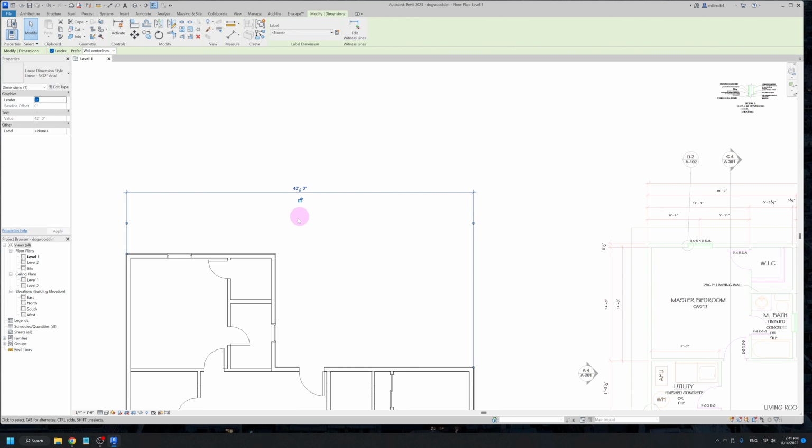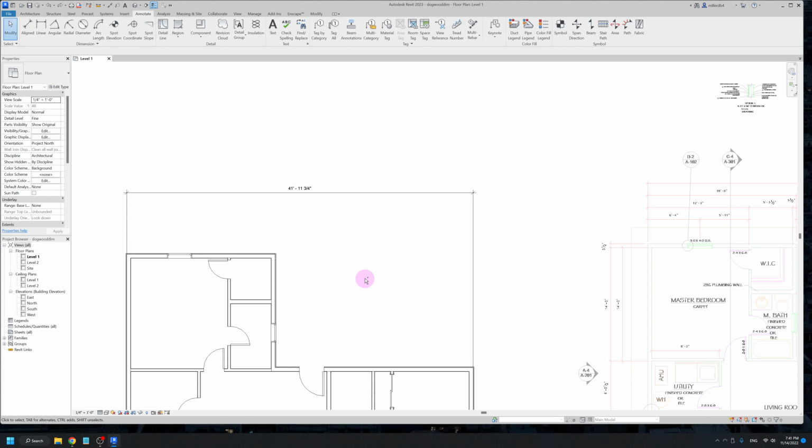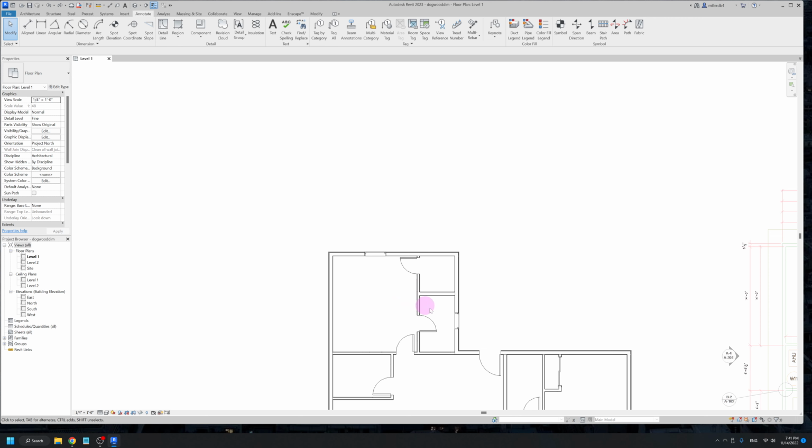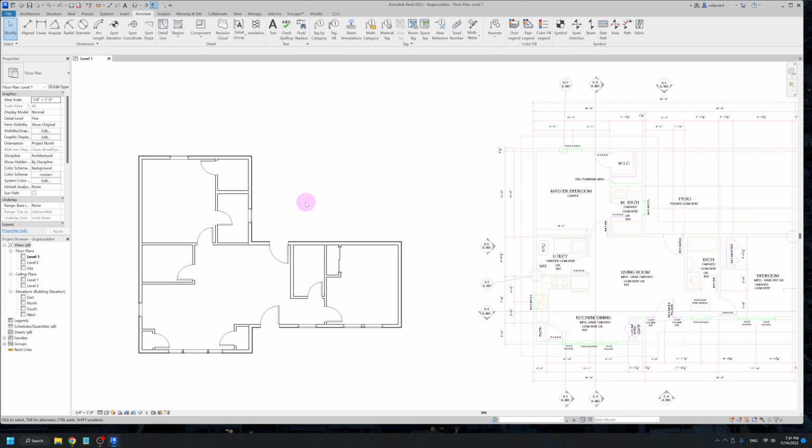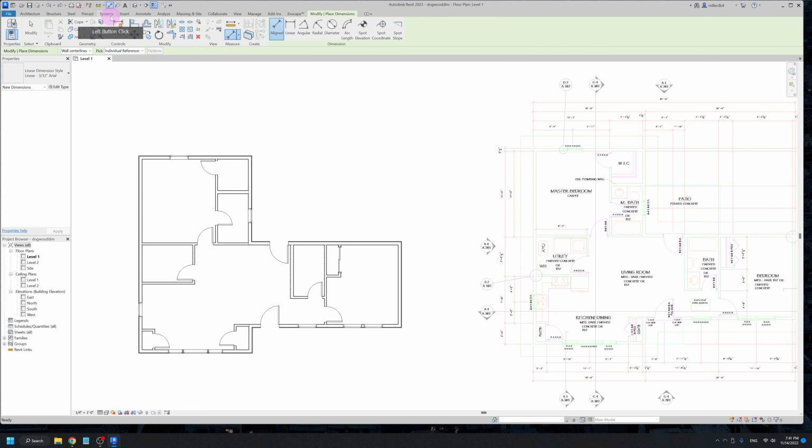After I'm done with a dimension and I have it exactly how I want, a good idea is to click on it and then constrain it by clicking on this lock. But I'm actually going to Control Z to undo placing that dimension altogether, and I'm going to show you another way you could potentially place those dimensions. So again, if I go into the Aligned Dimension tool, instead of it by default going to wall center lines, I can actually say to go to the faces of the core.